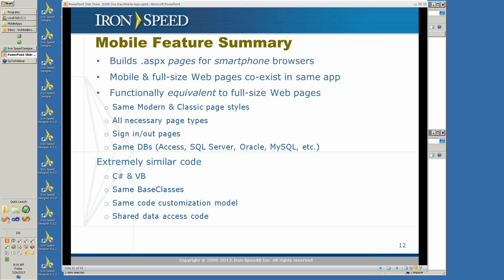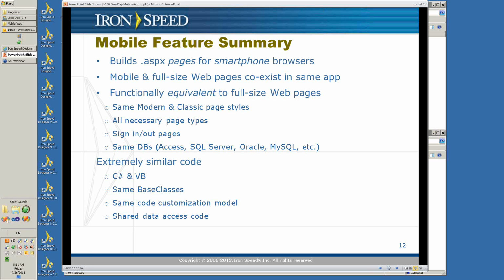It builds web pages in two formats. We're going to focus on the mobile format today, but as a result, you get a full-featured web application that serves your mobile users and serves your desktop users, all with the same functionality, the same style.